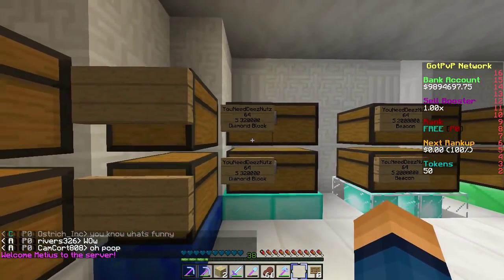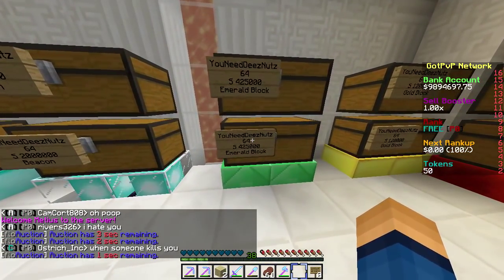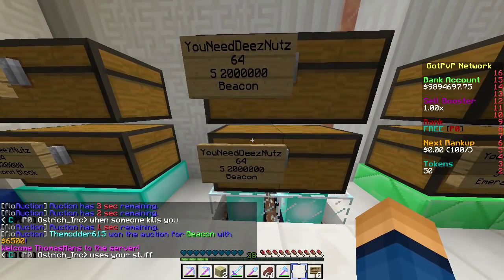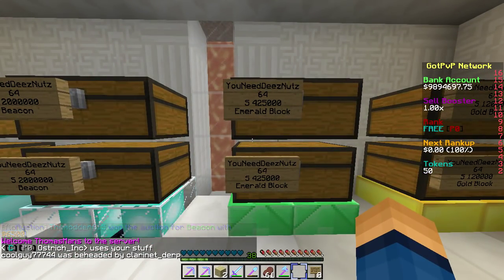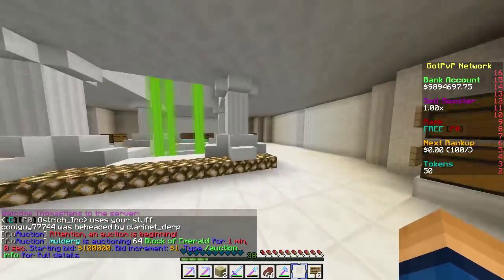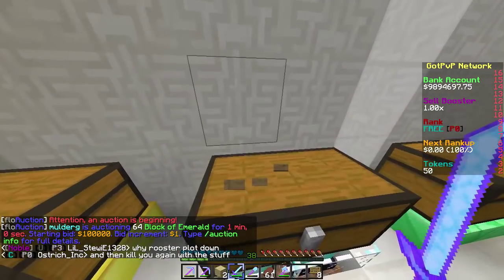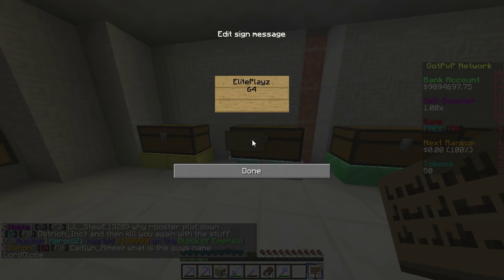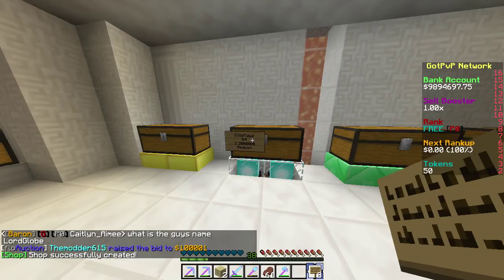Dang. He's got some crazy prices going. Like, no joke. Holy macro. How much money do we have? 9 mil. We have 9 mil. Honestly don't know what to do with this. Let's make that, I'm gonna make it 1.9 million. Actually, just gonna make it ElitePlayz 64 sell. Actually 2 mil. Let's do that. Beacon. Boom. But yeah, 2 mil. There we go.